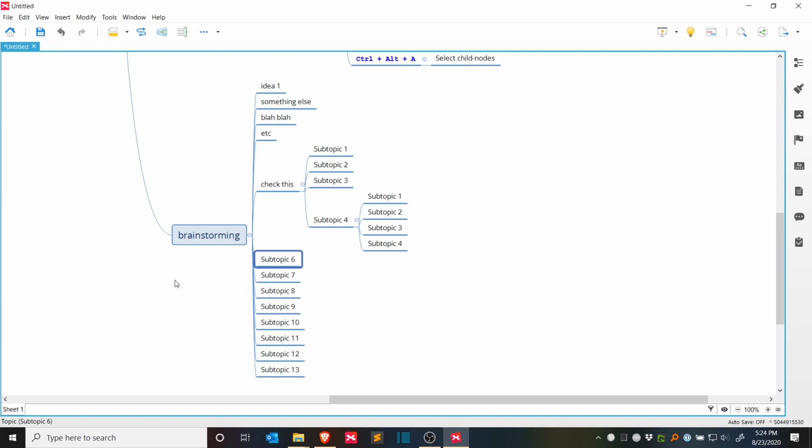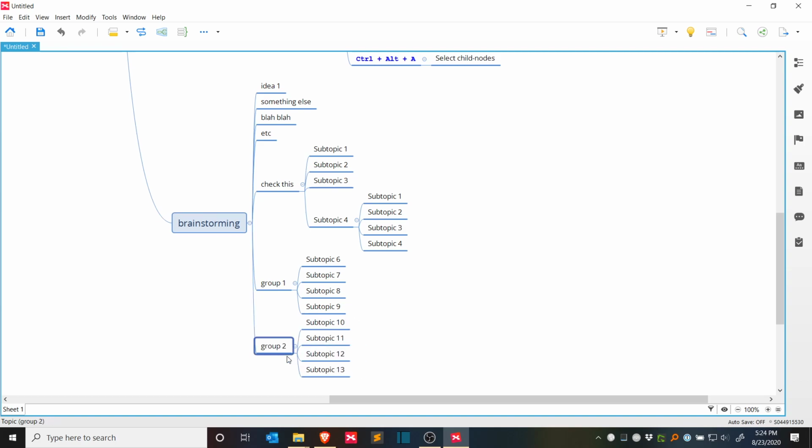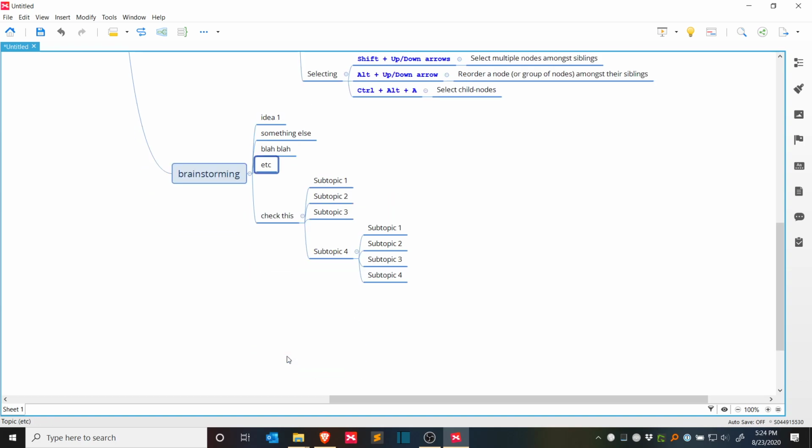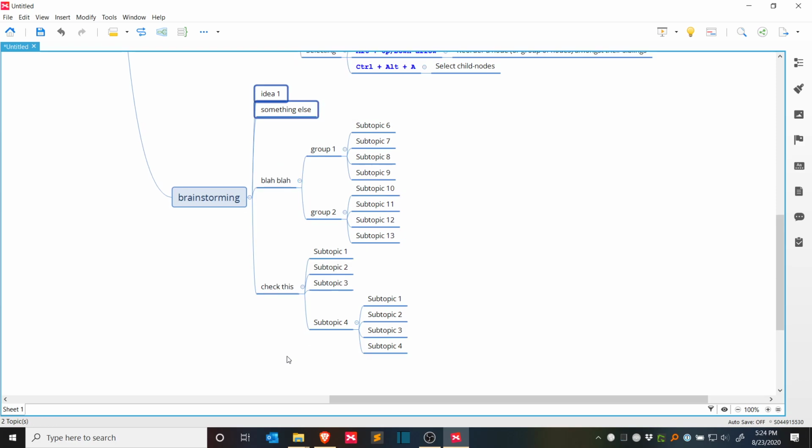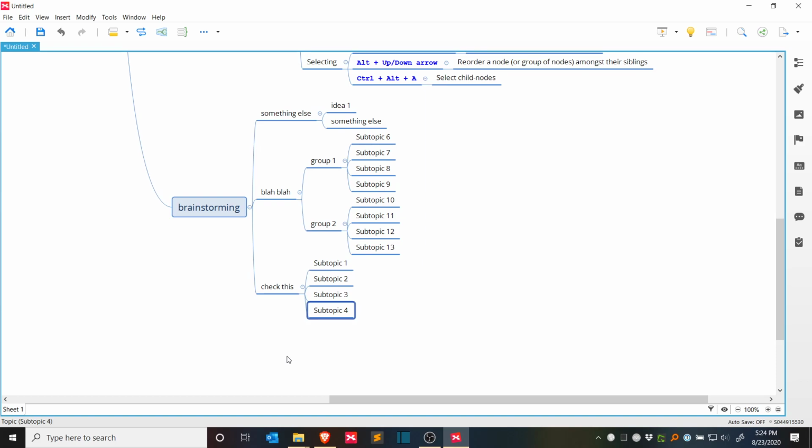And that's key, that I'm able to refactor these to introduce maybe grouping. These 4 are group 1, these are group 2. Oh, but group 1 and 2 actually belong in the blah blah, etc. I don't need it. These become something else, and then I can, let's say, maybe Control Alt A again, and I can delete these.